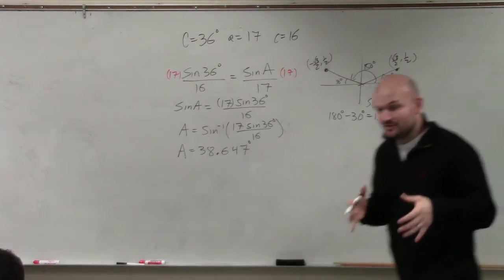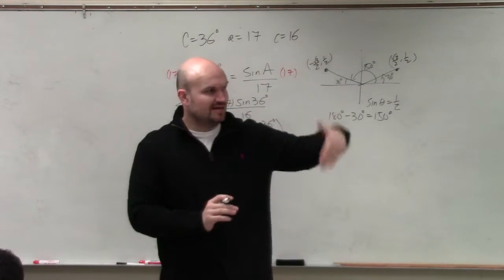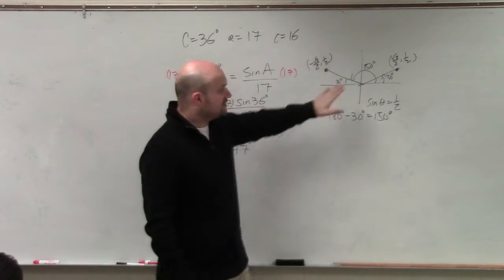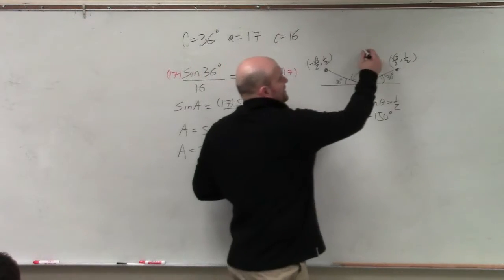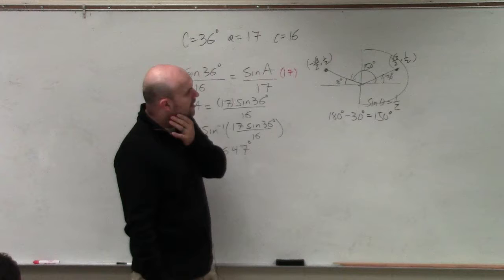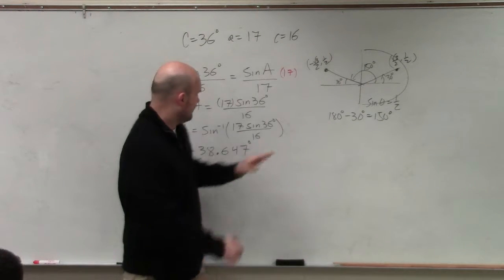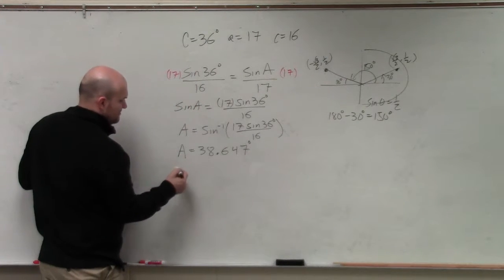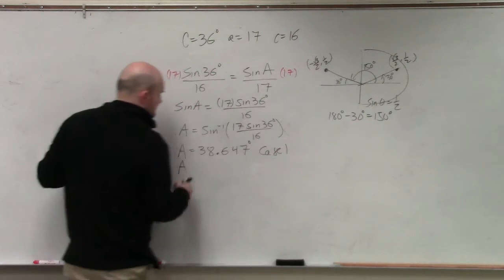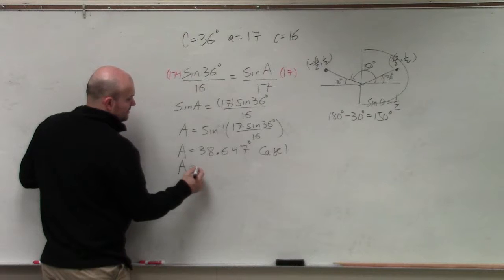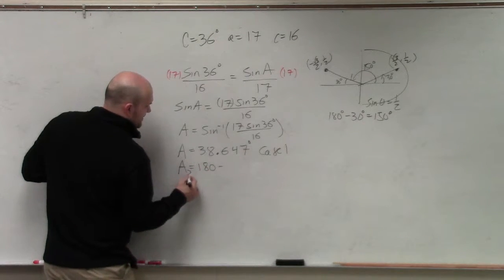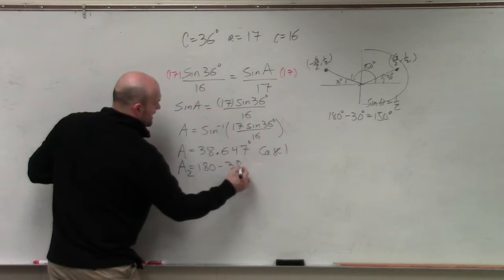So what I'm trying to tell you is, when you try to find the inverse, typically you're going to have your two angles. However, your calculator only gives you the one angle because you remember the inverse was within the first or second quadrant. So that's why your angle is only going to give you 30 degrees. So what we need to do to test our other angle, to find A2, so this would be our case 1. To find if there's another A that it could be, you're just going to do 180 minus your angle.